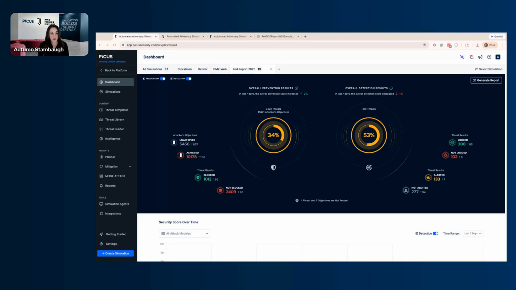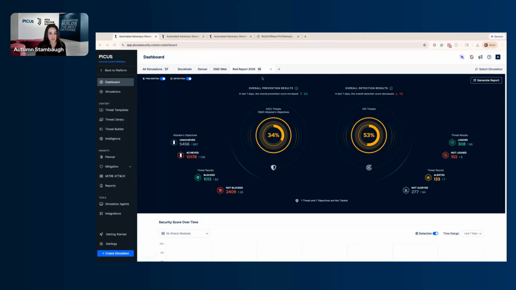So first thing, as we dive into the security control validation component of the platform, there's a couple of concepts that I think are meaningful to highlight or to touch on. And that's really the concepts of prevention versus detection. You're going to see this quite a bit throughout the platform. When we talk about prevention in the context of Picus, really what we mean is how well are your controls preventing or blocking the actions related to adversarial behavior. When we talk about detection, what we're really saying is how well are your controls giving you visibility into those actions, to those behaviors? Are there logs being generated? Are there alerts being generated from some of that behavior?